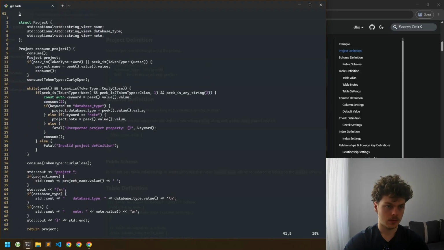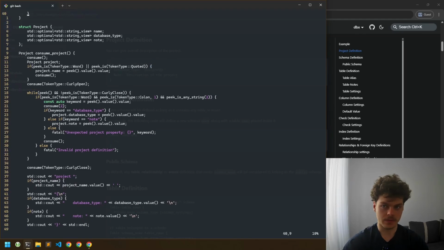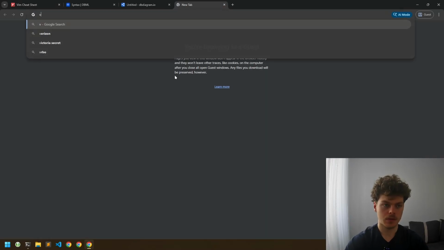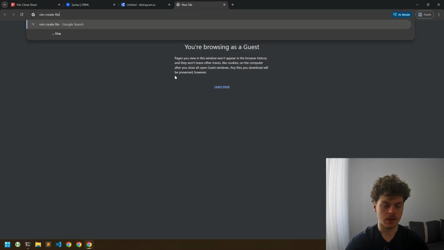Now, I don't know how to actually create a file from inside Vim, so I have this Vim cheat sheet. I hope it helps me somehow. Okay, I probably have to just Google it. Vim create file.